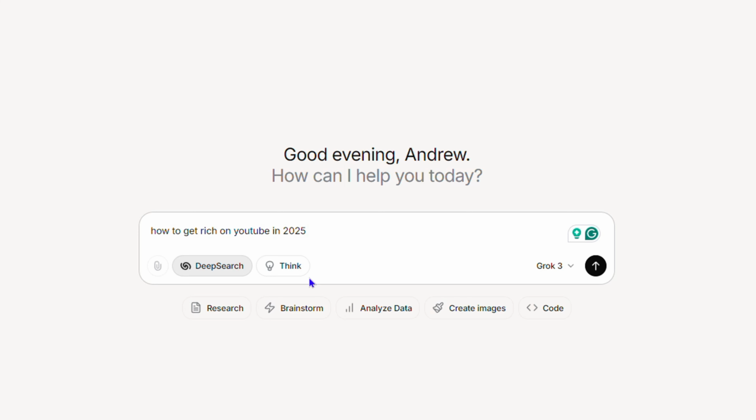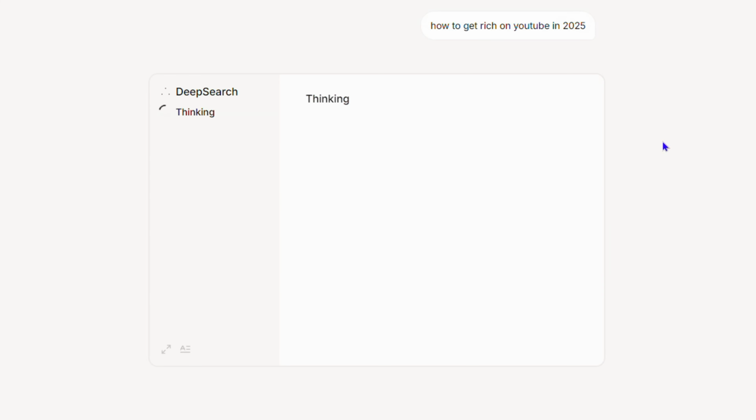You can also go ahead and use, for example, if you want to use think, the deep think, if you want to use the think, or you want to use the deep search, whichever option. But in this case, I'm going to go ahead and use the deep search. And in another example, I'm going to show you how to use the think. So let's click on the deep search here and allow and simply hit enter, and let's see how that works.